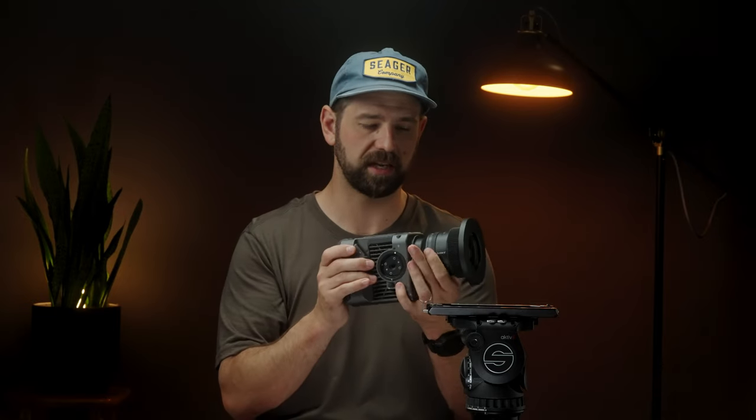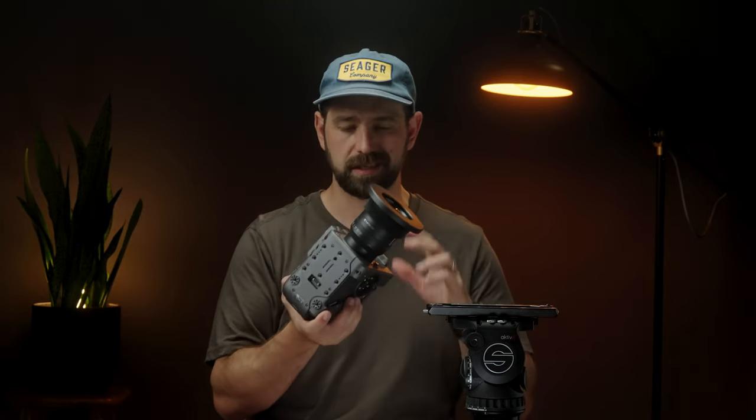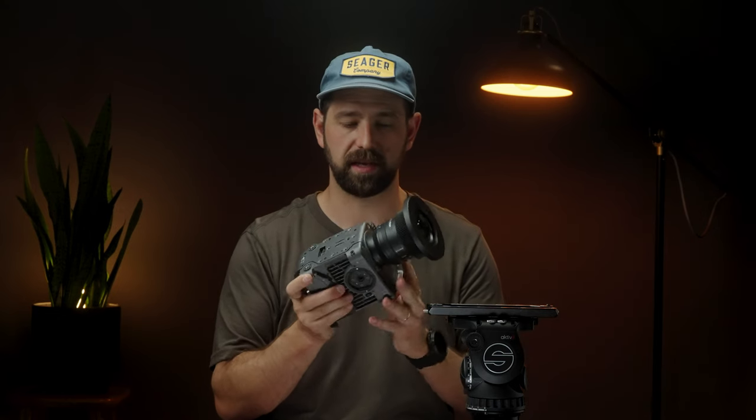The lens I put on this camera 90% of the time is the 35mm f1.4. If I'm doing talking head interviews, I'll run the 35mm and then on my a7S III I'll run the 70-200 on the other side, usually around 100mm. This 35mm at f1.4 with 12,800 ISO — there's not much you can't do with this. Using clear image zoom, you're around that 42.5mm range, so it's really two lenses in one.